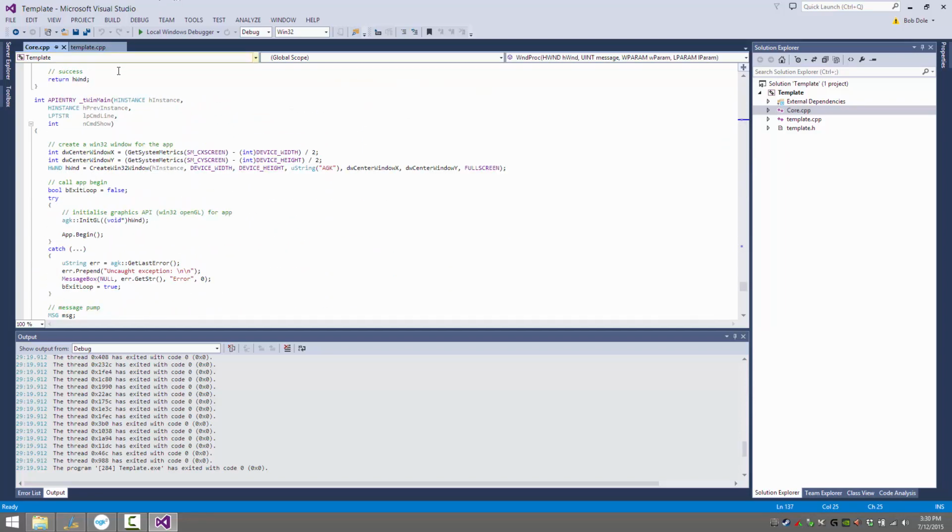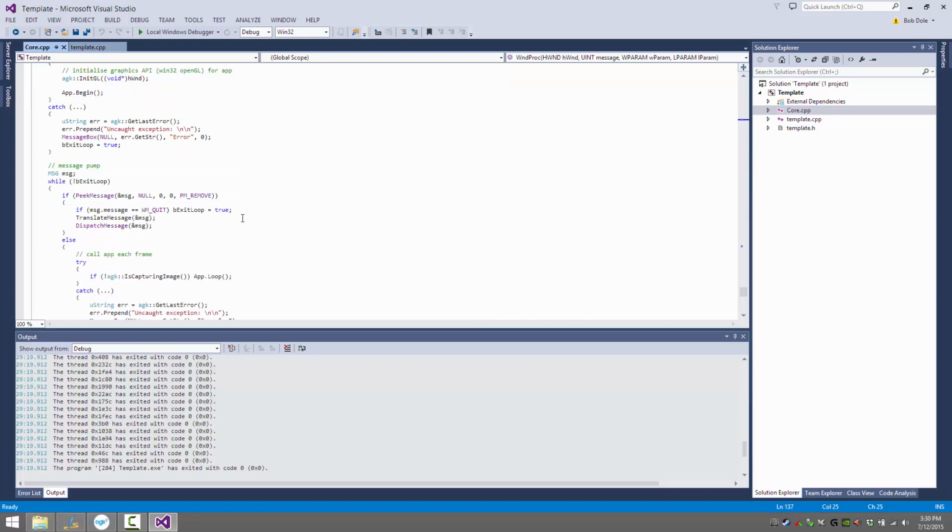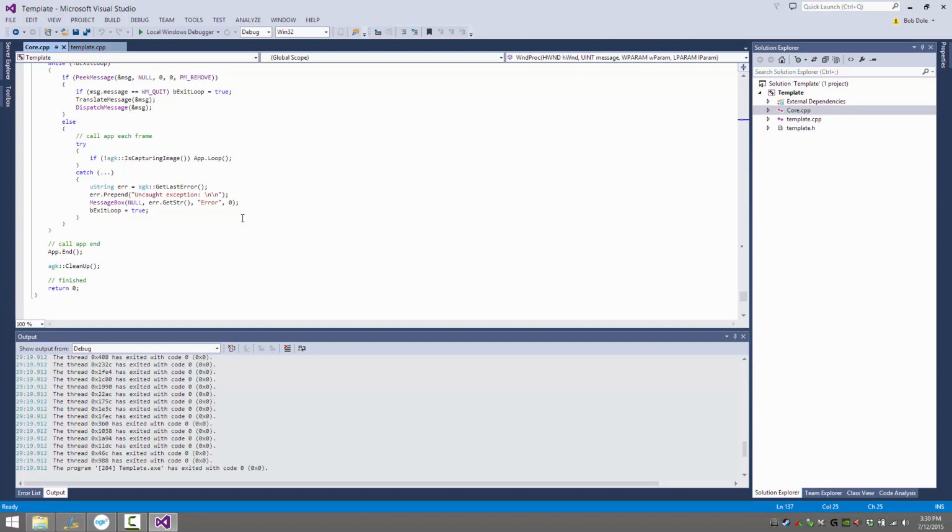On macOS, there it is. On macOS, you will have obviously their entry point. Android will have their entry point, etc. But this is your platform-specific code that's been provided for you. You don't have to use any of this. This is just setting up a window for you. If you have your existing code and you're just using AGK as a library, then you don't need to do any of this. You obviously need to handle your app, call the beginning, the end, clean up, etc.